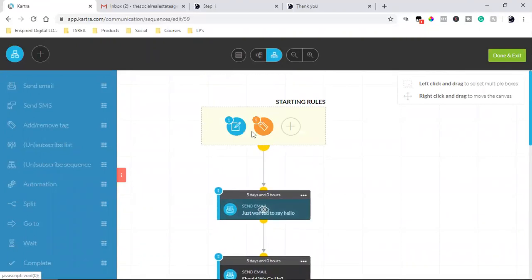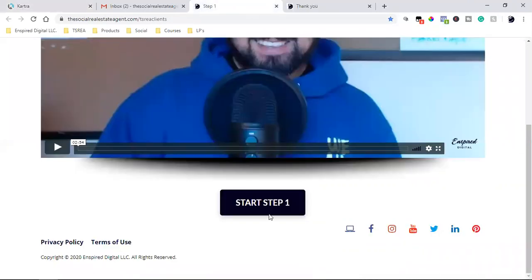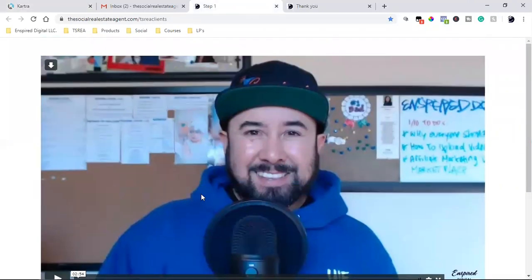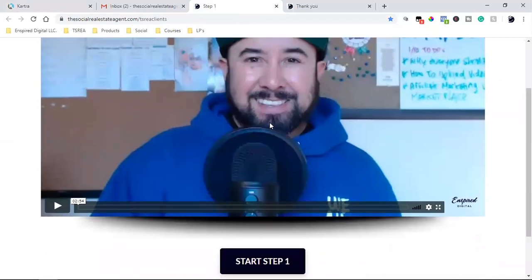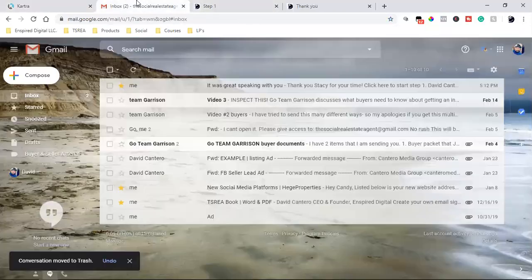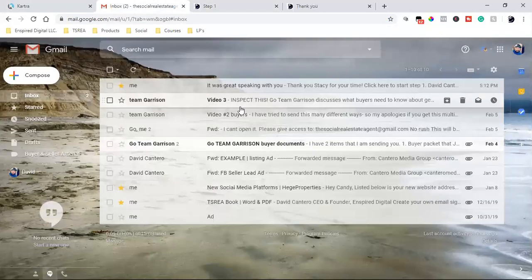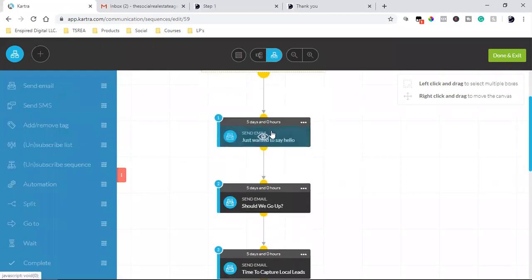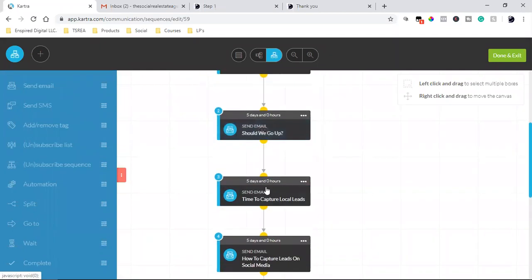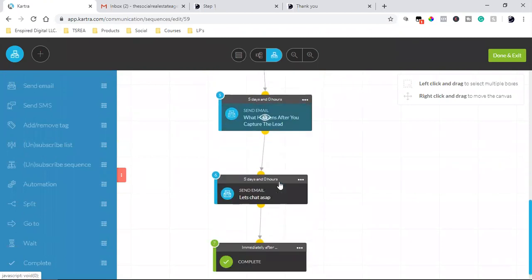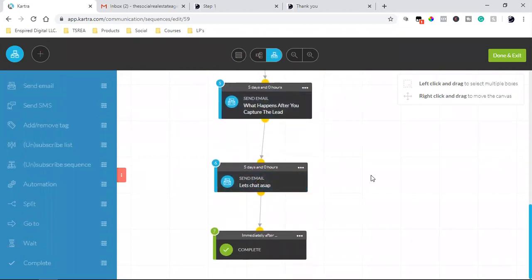When they opt in, first of all, I'm touching them when I'm speaking to them. That's one quote-unquote touch when it comes to marketing. The second touch is when they're seeing me on video. I'm emailing them. The third touch is when they get the email of info needed right away. And then I'm touching them 4, 5, 6, 7, 8, 9. I'm touching them 9 times in a 30-day period.